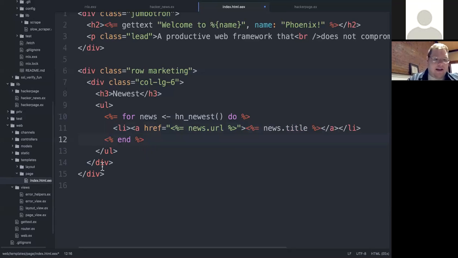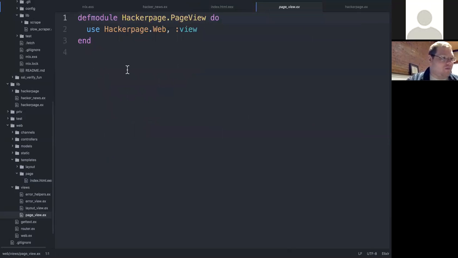And I could save, and it's probably going to crash if I try to visit it. The next thing I need to do is actually create the function called hn newest. So I need to go to my view, which is under the views folder, and the thing that's available right now is just page view.